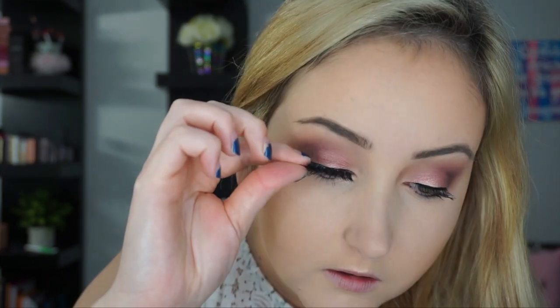Alright, so now I'm going to go ahead and pop on some false lashes since it's an everyday look. I like to use my everyday lashes, which are the Mega Volumes from Ardell in style 250. They're just perfect in every way. But anyways, I'm just going to go ahead and put on some Duo glue on the band. Alright, and so while that one dries, I'm going to go ahead and put glue on the other one.